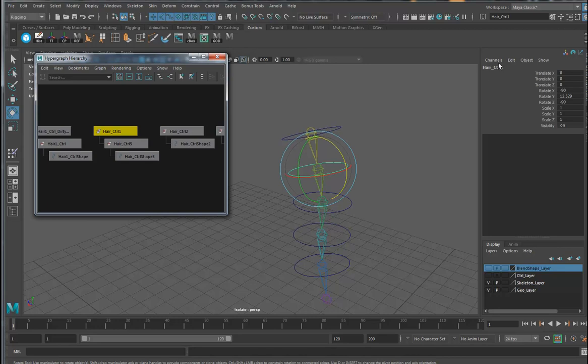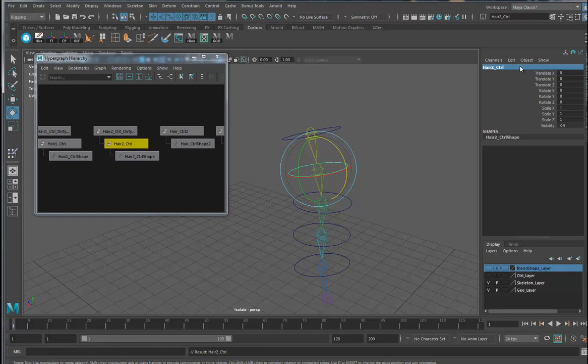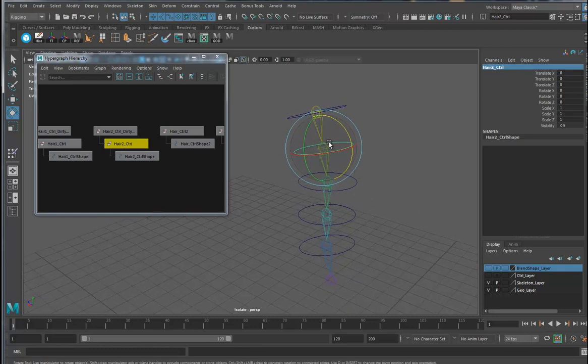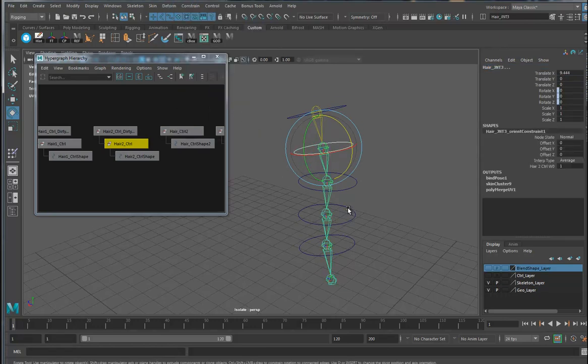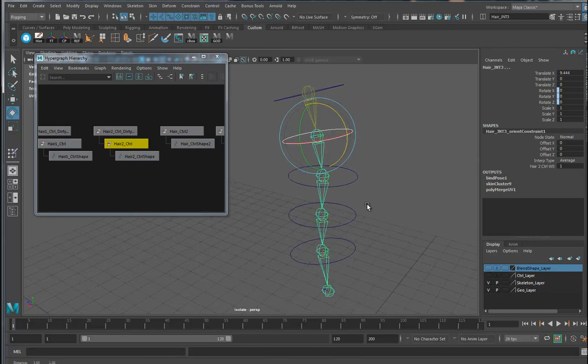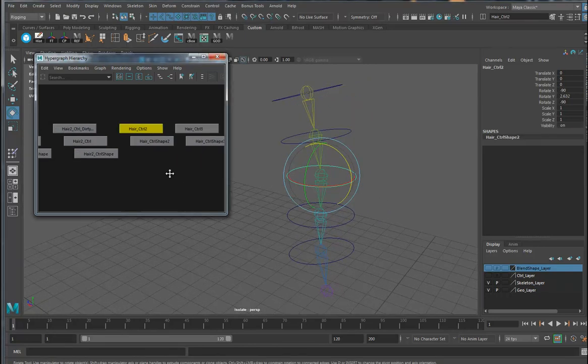This one here, hair control, this will be hair 2. And get rid of that 1 underscore 30 underscore GRP. Just trying to keep everything organized so it all kind of looks the same. Hair 2. There we go. So I've got that selected, and I grab the joint there, constrain, orient. I could do a parent constraint on it too if I really thought about it, but whatever.